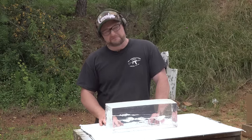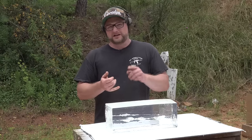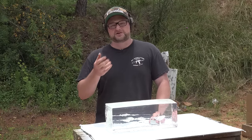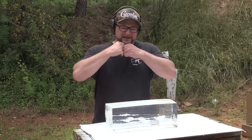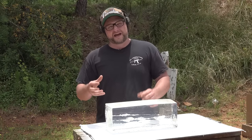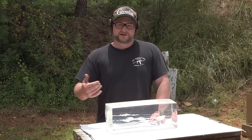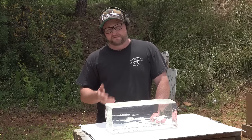That temporary cavitation is what causes shock to organs — at the heart and lung area. That's what gives a hunting bullet its energy: an expanding projectile that expands and gives up a lot of its energy as it enters flesh in the short term. That shock factor from the temporary cavity is what gives it its killing power. So with the Punch, you had a good mixture of penetration, permanent cavitation, and temporary cavitation. So far I'm happy.